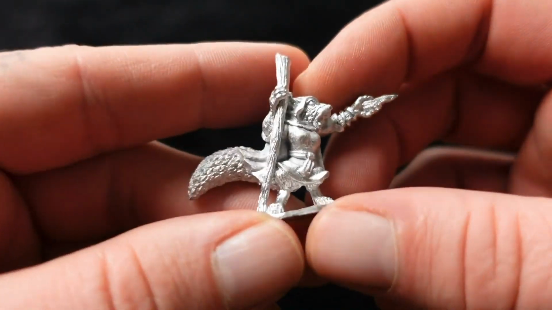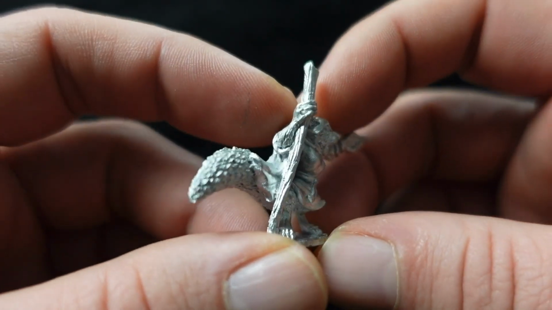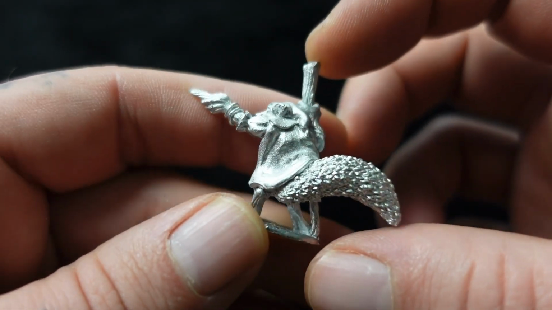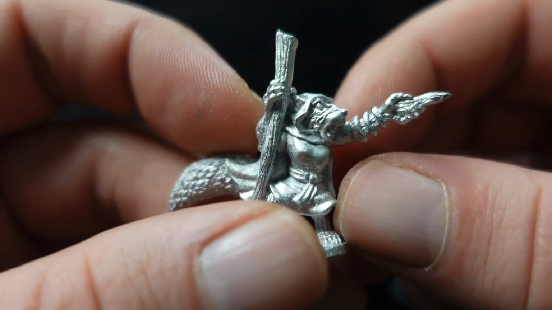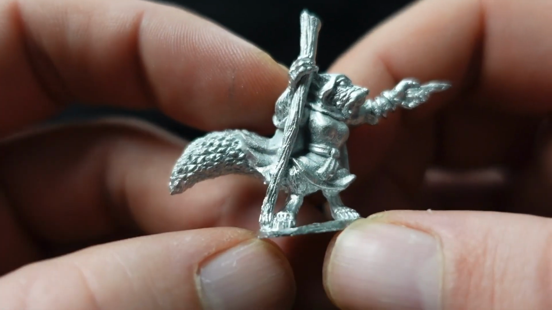Okay, so Warband A, just looking at the models, it looks like it has more of a focus on magic. So we got a squirrel wizard, or sorceress, whatever. But look at her. Look at that tail. Look at all that good texture. That expression, just screaming into the void with its wand or whatever this is. Great looking model.